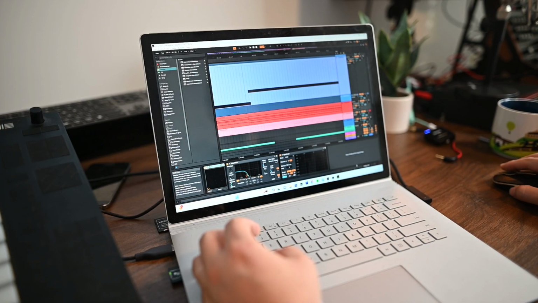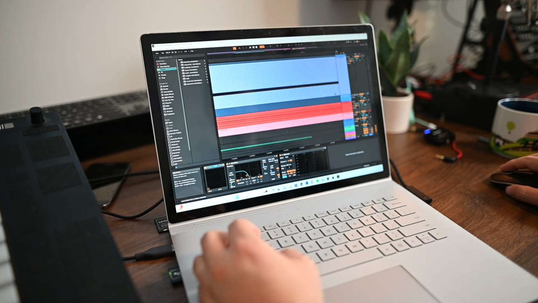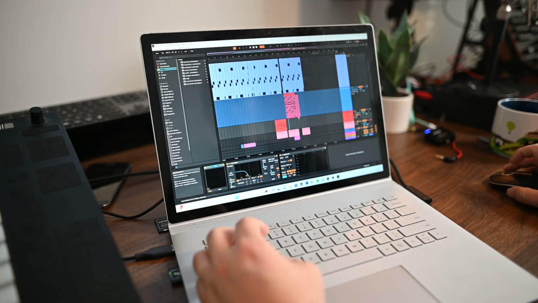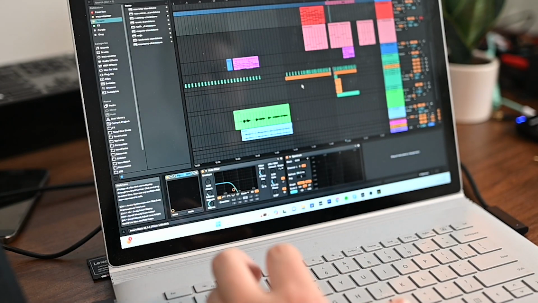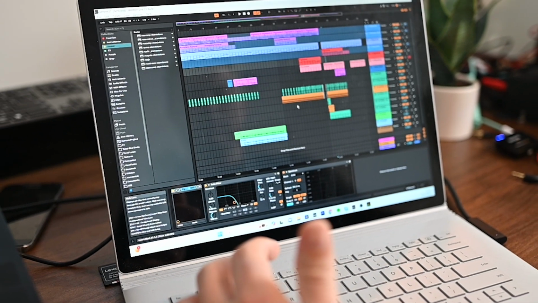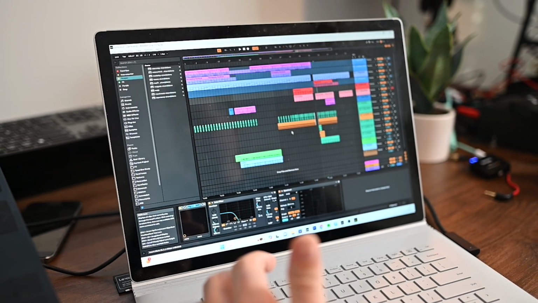So if you've done a lot of zooming in and expanding tracks and you're starting to feel a little overwhelmed and lost in all the different elements, you can simply press W for width or H for height, and voila, you have a neat and clean overview of the timeline. Now, depending on your project size, you might not fit everything into the current view, but it will be optimized so that you have a nice overview while at the same time you can see the waveforms and MIDI clips.